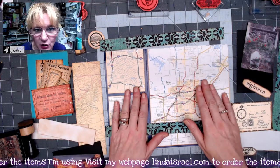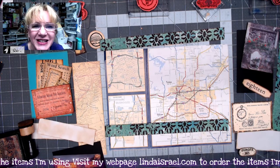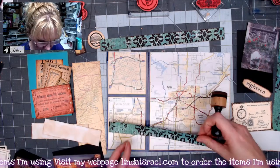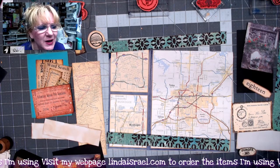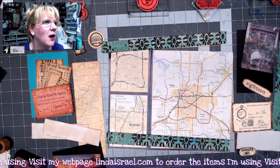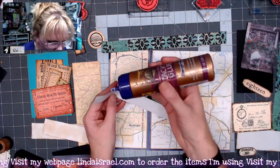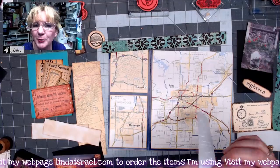If you wanted to, you could definitely do a map of maybe the area that you are visiting or plan to visit as the foundation. So I went ahead and I used some distress inks, walnut stain, and went around the edges of my strips. And what I'll do first is we're going to glue these down at the top and the bottom. It's just a pattern that I like to do to add a little bit of color. So if you have some scraps of paper, you have some washi tape, lace, painted strips, whatever you think of, use those that you have in your stash. I'm just going to use a lean stacky glue, apply some glue, and then put these on the foundation paper. I don't use a whole lot of glue. I find that a little bit goes a long ways.